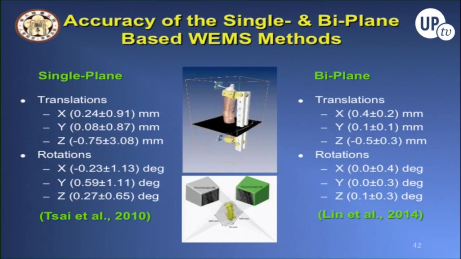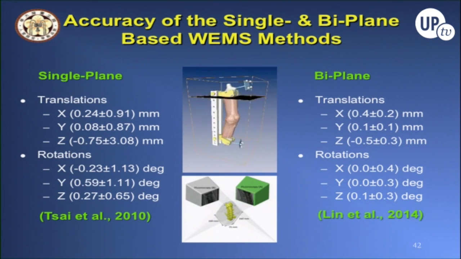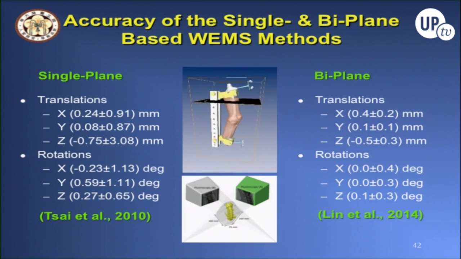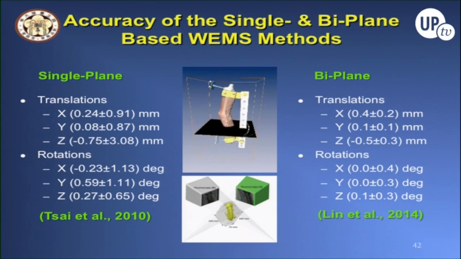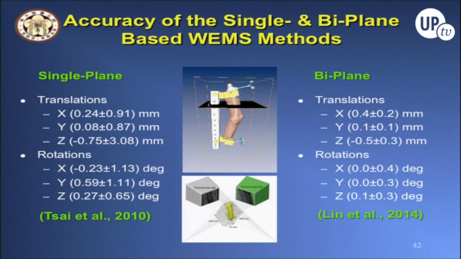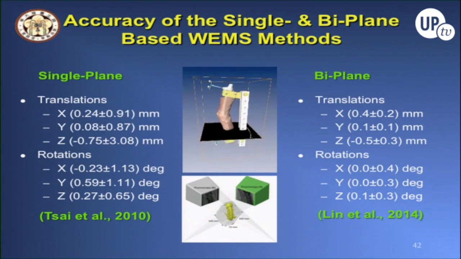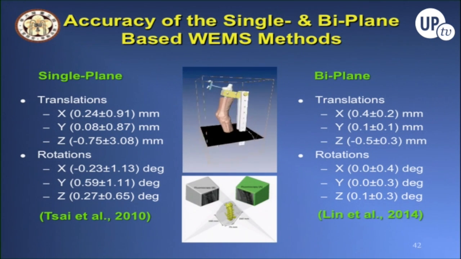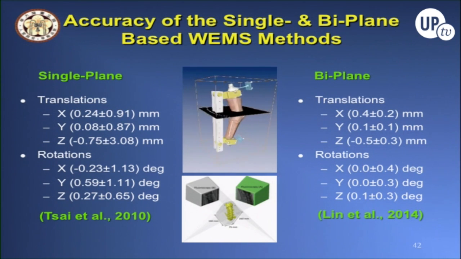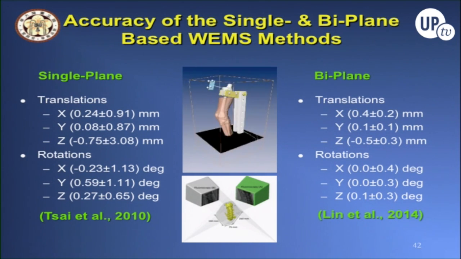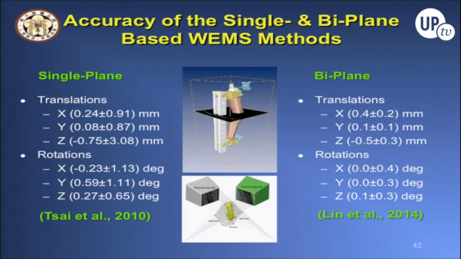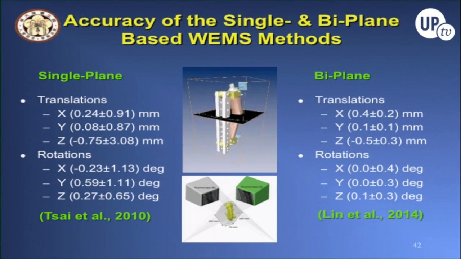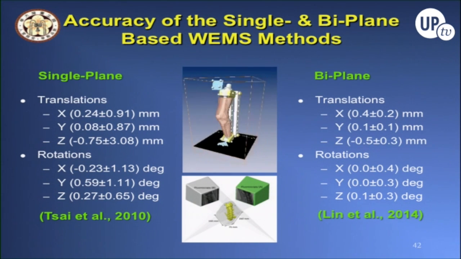We had to validate, we had to assess the accuracy. So we use cadavers for the knee, for the spine, for the ankle. We have done all sorts of validation using cadavers. And with the single plane fluoroscopy approach, we got in-plane translation accuracy of less than 1 millimeter, out-of-plane 3 millimeters for single plane. But for rotations, the accuracy is less than 1 degree. These are the biases, and these are the precision of the methods. If we use the biplane approach, the translations are all less than 0.3 millimeters in either in-plane or out-of-plane translations. And the rotations are less than 0.4 degrees, which is very, very accurate.